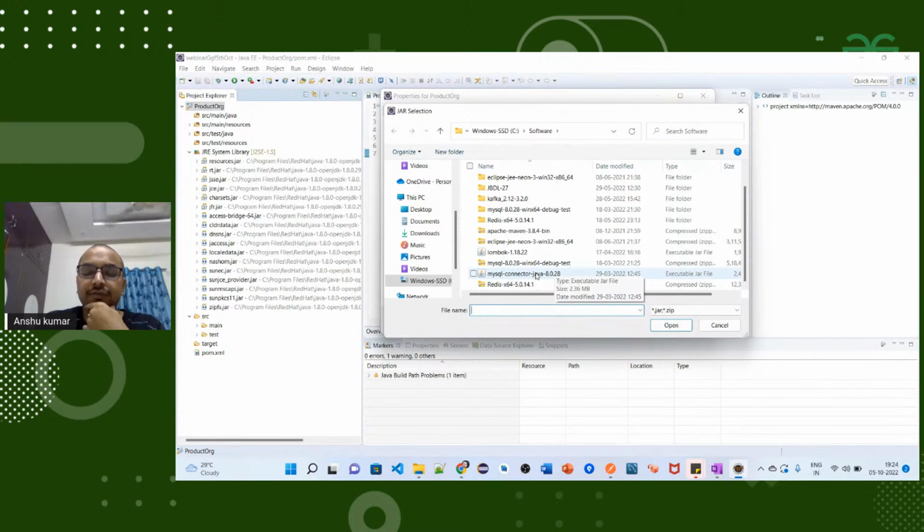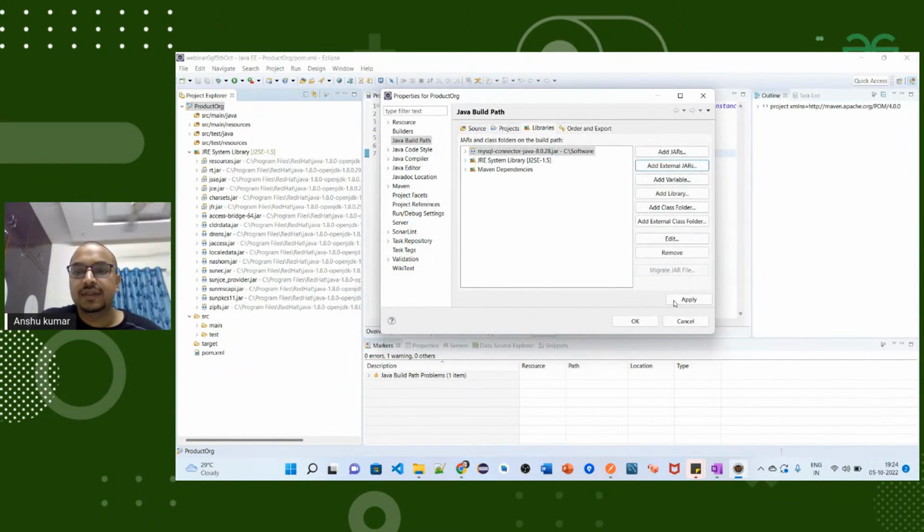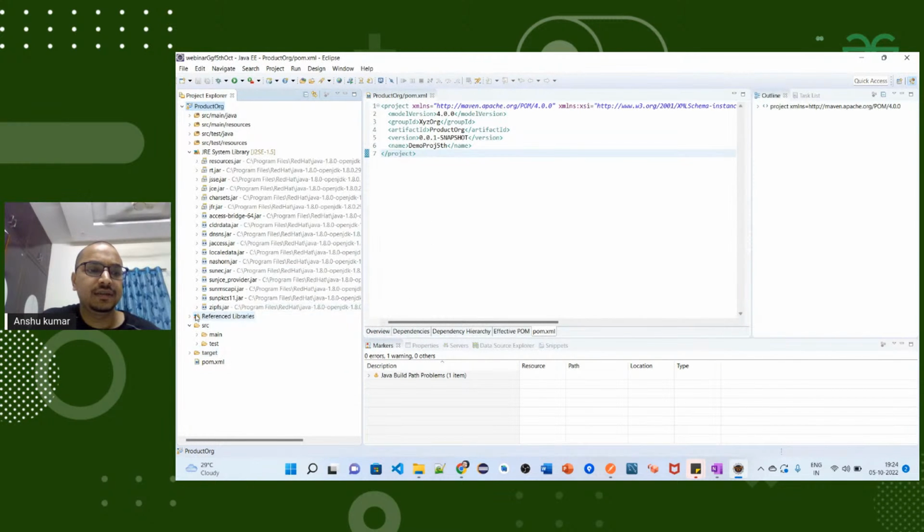I can tell you where you can download this jar from. You can download it from Maven repository, Maven Central. Okay. So you can click here, and you can click on apply, and you will think that, okay, I have a reference library. Okay, I have added this dependency. So now just imagine this is one dependency that was required, and in a project there might be 500 plus dependencies, or suppose 15 dependencies. Okay, 50. So what would you do?